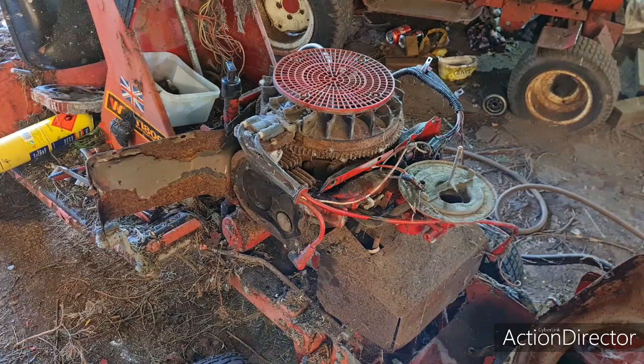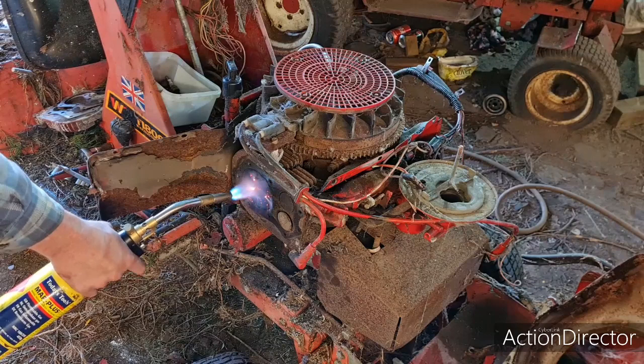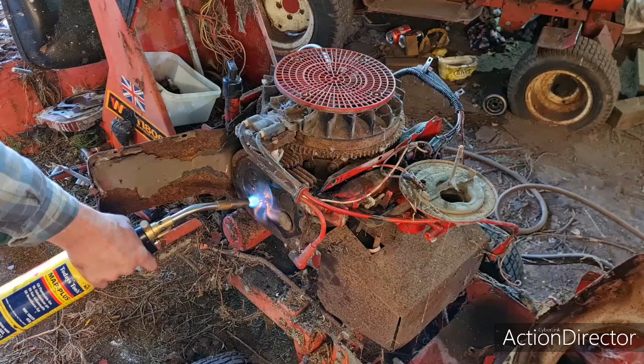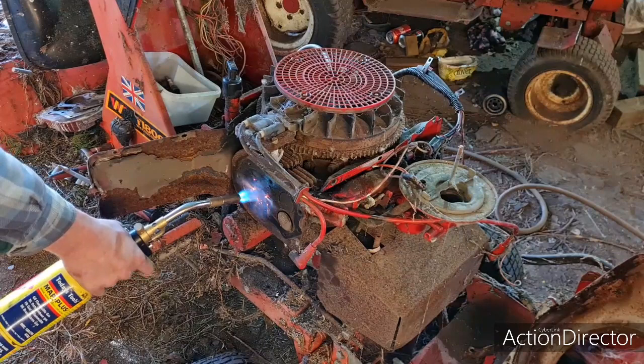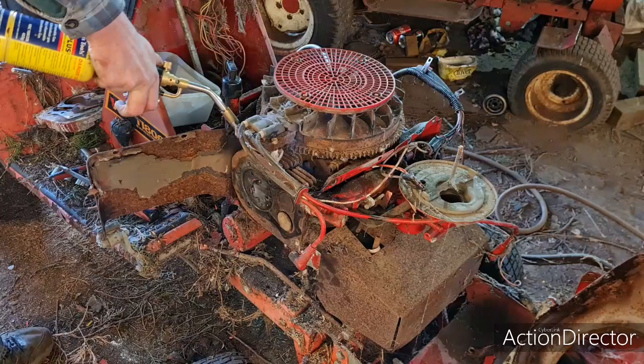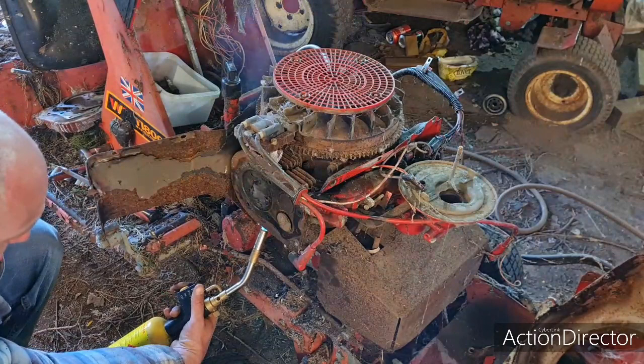But I think first thing to do, get a bit of heat on these pistons. You're not going to hurt them, you just got to think of what the head temperature is inside these when they're actually running, so this will do them no harm at all. I just want to get a little bit of heat in them before I start knocking on that flywheel to try and free this thing up. We just want to get a bit of heat in the cylinder. I just heard a click there. I just heard a click.